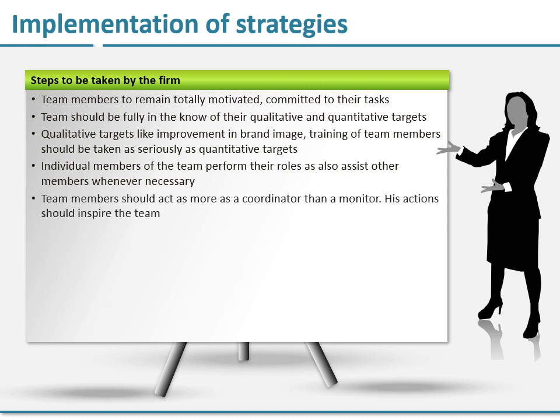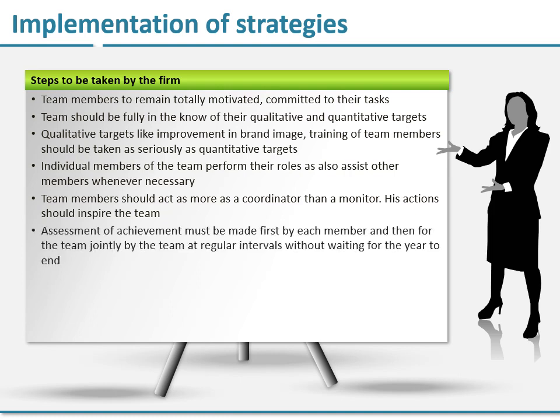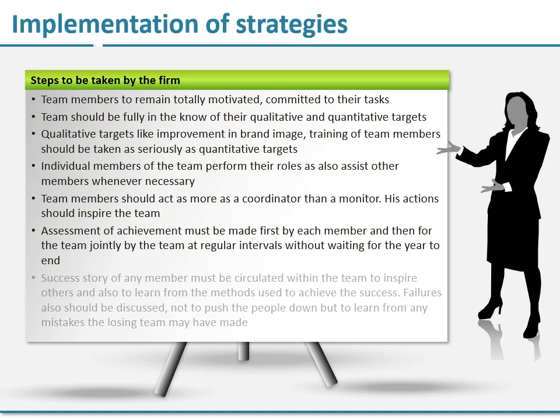Team members should act more as a coordinator than a monitor. His actions should inspire the team. Assessment of achievement must be made first by each member and then for the team jointly by the team at regular intervals without waiting for the year to end. Success story of any member must be circulated within the team to inspire others and also to learn from the methods used to achieve the success. Failures also should be discussed, not to push the people down but to learn from any mistakes the losing team may have made.